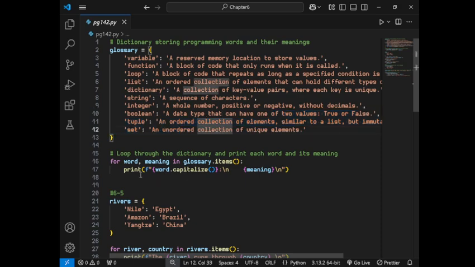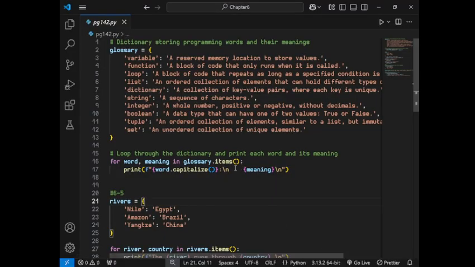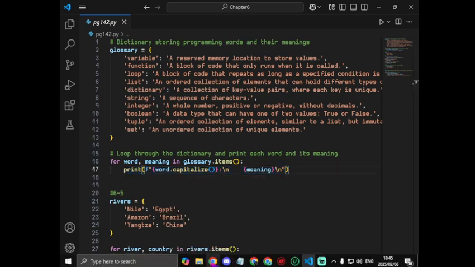Great. Okay. This is the part here where we're going to loop through the dictionary and print each word as well as its meaning. Same for loop as before. We're going to take the word and the meaning and we're going to repeat it however many items are in the dictionary. Now that's great because earlier they specified they should automatically be included in the output. This will automatically check the length of it. So if you add more, it'll loop more. Okay. And then it prints as usual with our formatted string. I needn't explain more. Okay.